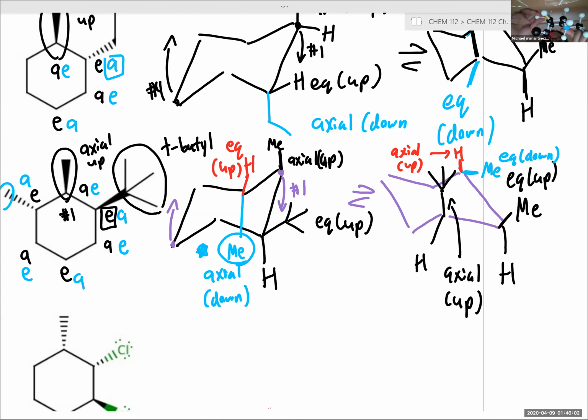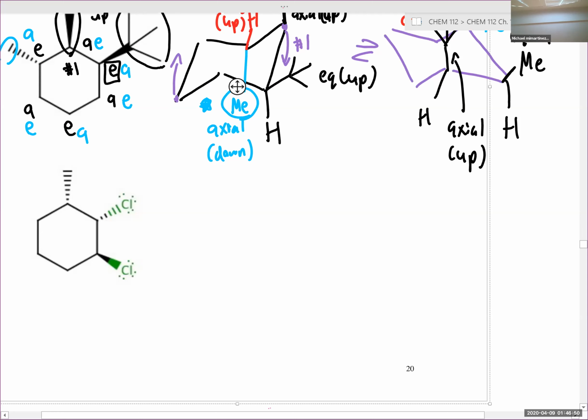So we still have some time left in our class session. So what I want us to do is let's tackle this next example, and let's try to do it within about 2 to 3 minutes. So break out the annotate feature and let's try to draw some responses for the two chair conformations for the following molecule. This time I'm starting you off with something with a dash. So you may have to adjust this molecule around.